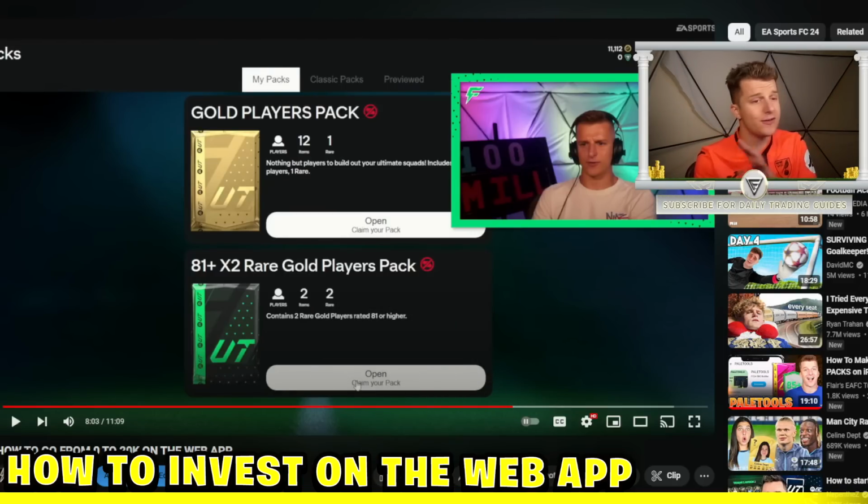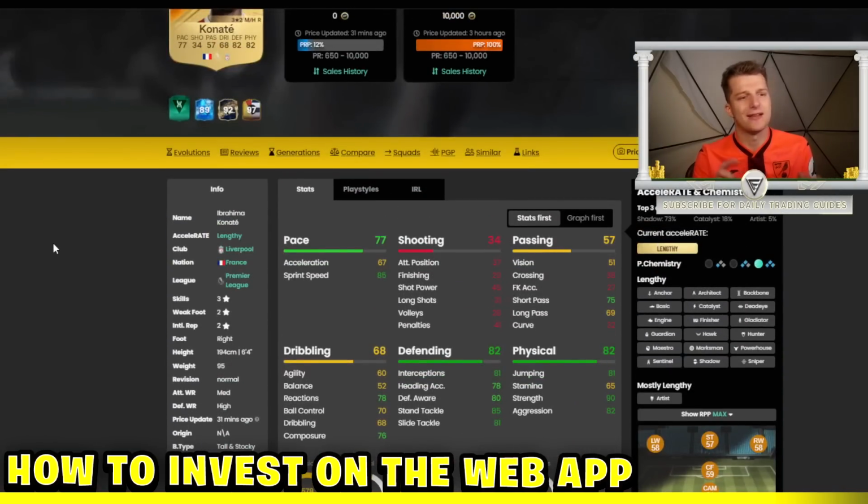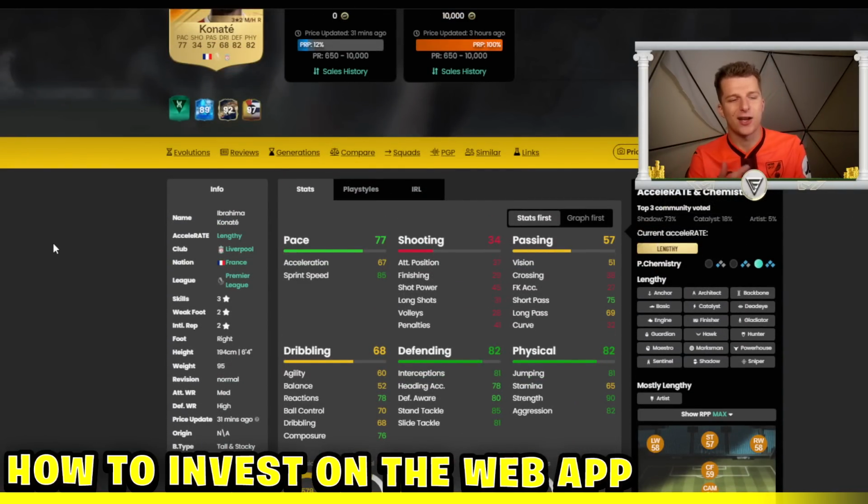So if you don't care about trading, here's where we're going to go. You're going to buy yourself French or Prem, or if you want a combo, French Prem cards to around 3 to 5k.